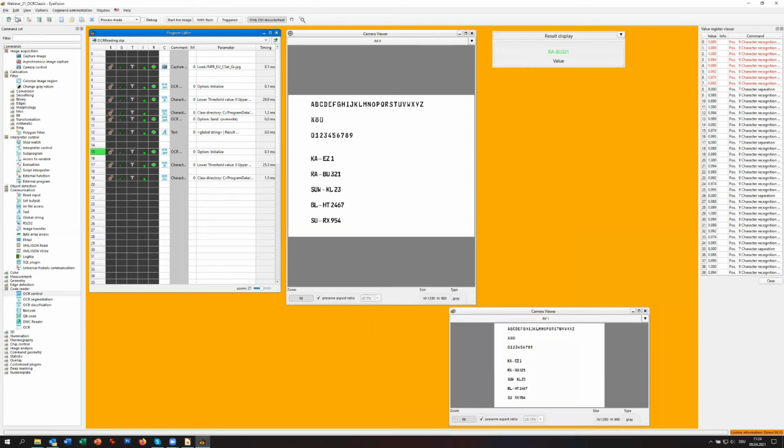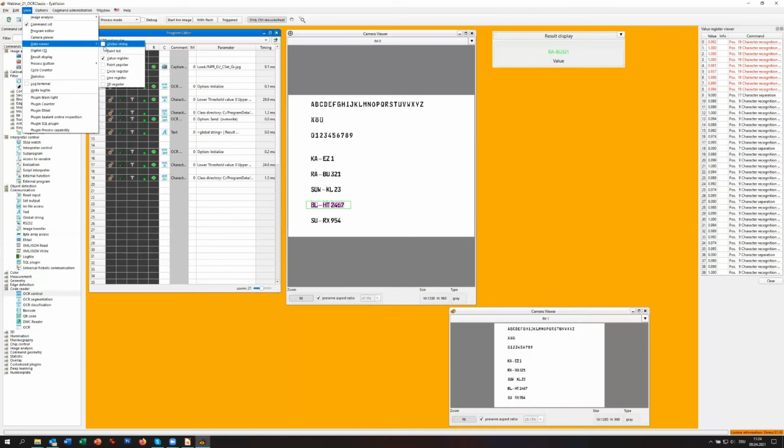That means for the user, he doesn't have to look inside the camera viewer. He simply has all the results on the result display. We will see some examples for this in a few seconds. Only that you see it's possible to make this kind of transfer, of course, as long as it's in the result string, or if you transfer something to the result string, you can send it anywhere, not only to display it.